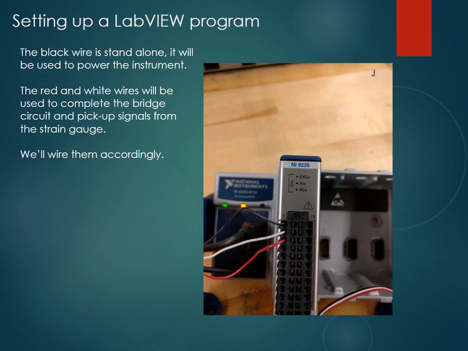And where do the wires go? Well, just following from the previous slide, we can see that the black, white, and red wires are connected up to the module that is now housed in the carrier system. Again, the carrier system is going to serve as sort of the doorway between the hardware on the benchtop, the cantilever beam with its strain gauge, and of course the computer with the data acquisition software. If I look closely at the module, I can see that the black wire is providing power. That's the excitation. The white wire is our signal output. That's where we're going to be reading the strain. And of course, the red wire is providing bridge or circuit completion for our strain gauge.